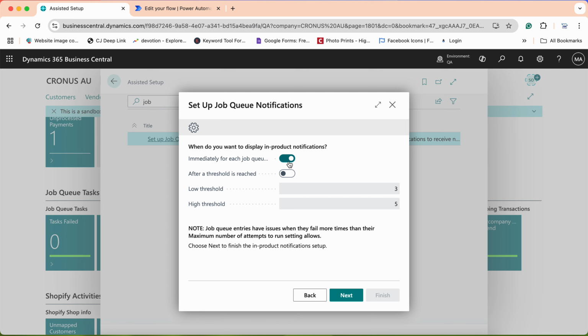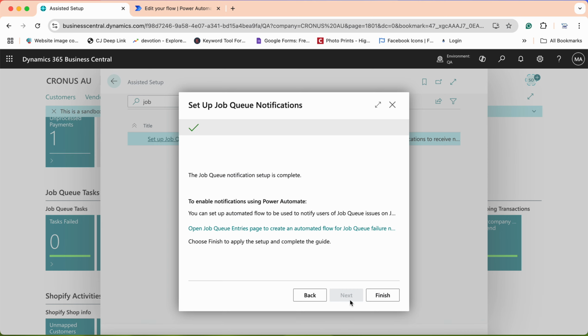So you must know immediately, so you should enable it, but I would say it's very subjective. That is why the system has given both options, whether you want immediate notification or whether you want to see the results only after a certain threshold is reached.